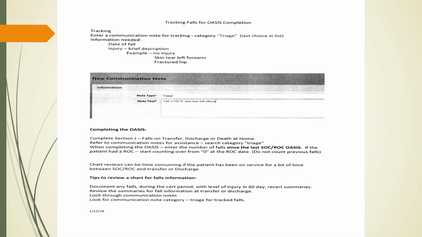If the patient fell and got transferred, you put that down as a fall, and when they got resumed, you put that down as a fall again? No, nope. What happens is we admitted the patient, they fell, we put it on our transfer OASIS, right? So it went to the hospital. We do a resumption of care. At resumption of care, you don't document anything about falls, right? So we haven't documented anything yet.